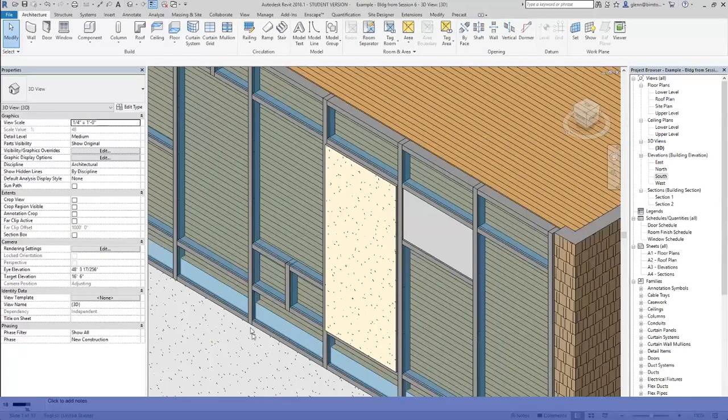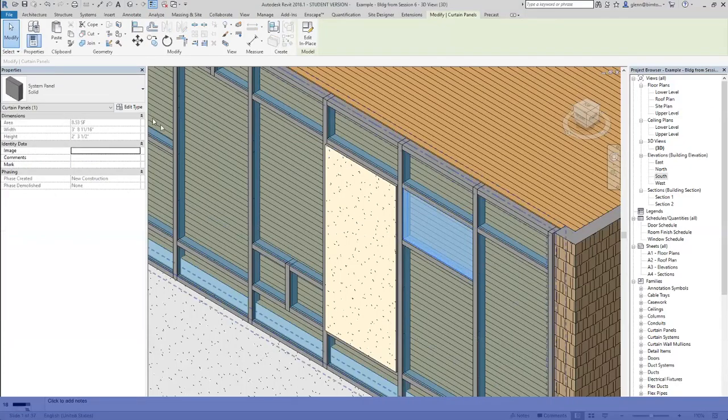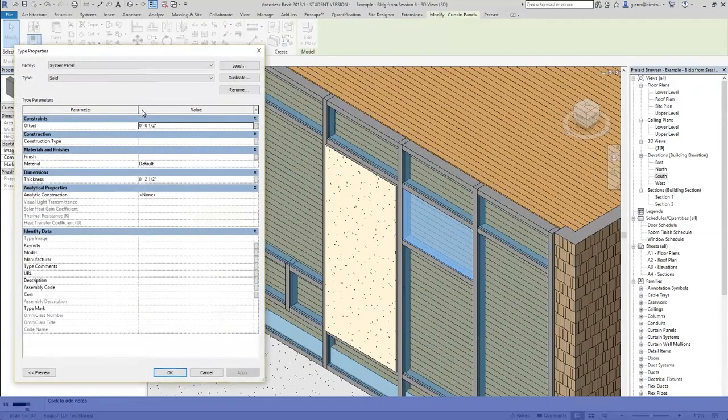So here's my solid panel, it's my gray panel. Let me kind of select it. If I edit the type, you'll see it's just some sort of default material. Okay, and if you would like to change to another type of panel, what's another thing you might think you might want to put in your panel? Do you have a material you might want to put in there? Some sort of color? What might look interesting? I'll take any suggestions. Red velvet. Oh, okay. I'll take that challenge. I will duplicate this. I'm going to say red velvet.